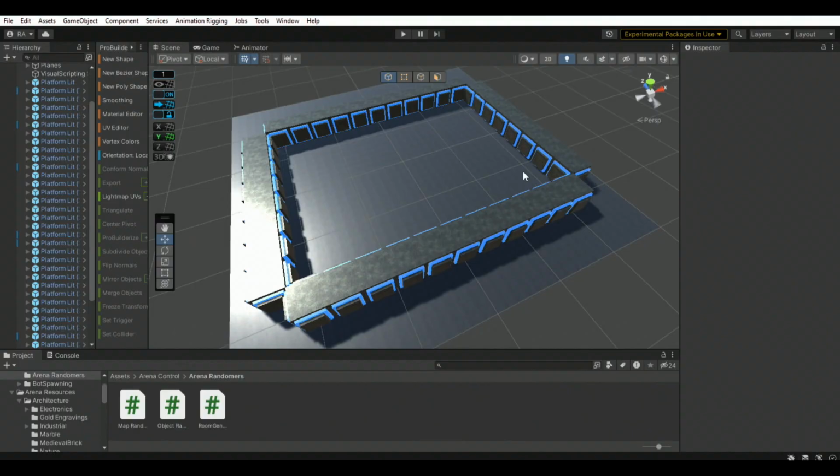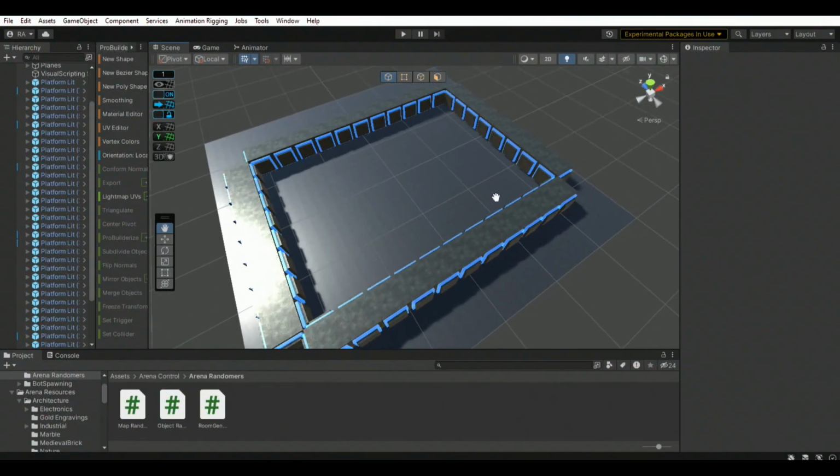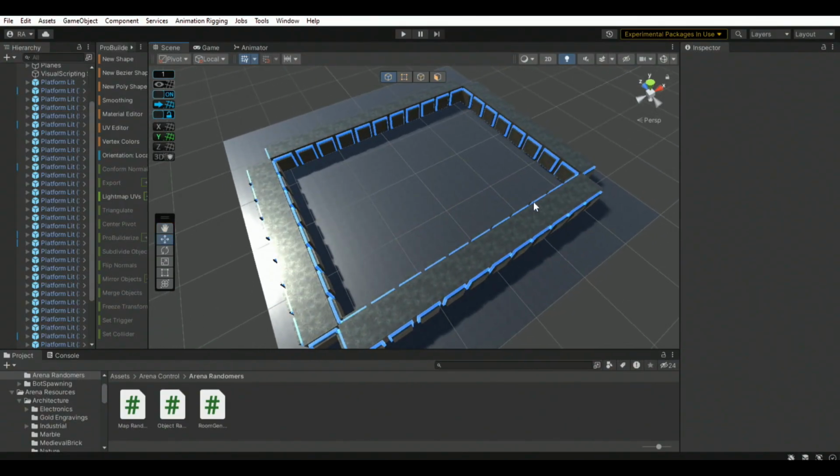Now, an advantage to doing this is that if you were generating this particular outer wall structure by the additive method of procedural generation, then the game would have to start off by creating one of these blocks and then generating the rest of them around it. But with this method, I've already set up the walls, and all we're doing is subtracting a block here or there. So there's a little advantage you get there, is you're not having to generate all those blocks, you're just having 1 or 2 disappear.